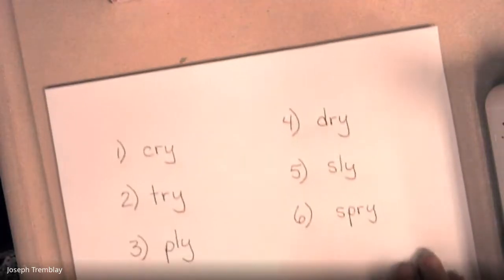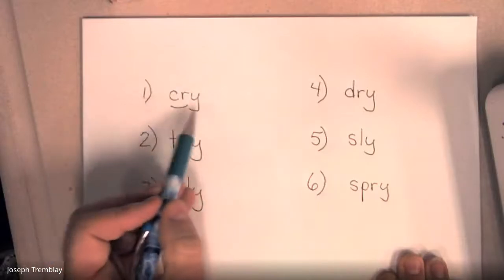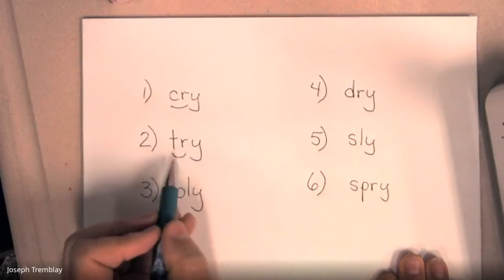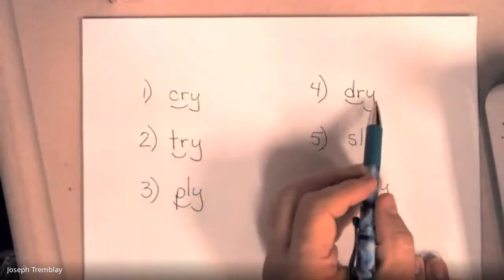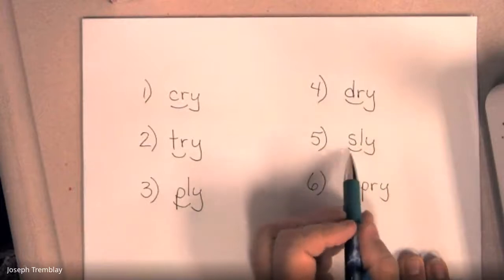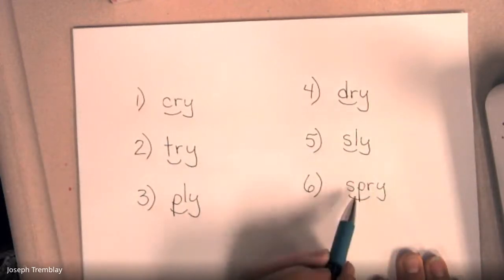All right, let's go ahead and look at what we should have as our answers, how we spelled them. Cry. Try. Ply. Number 4, dry. Number 5, sly. And number 6, this was the hard one. It was one of those 3-letter consonant blends. Spry. S-P-R.